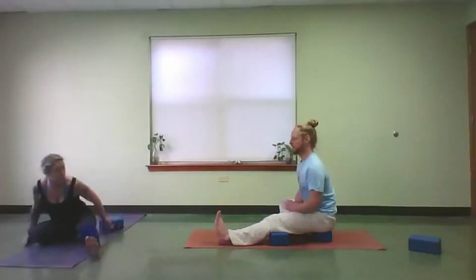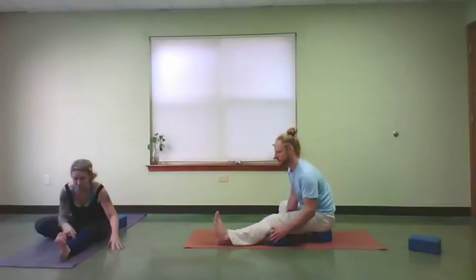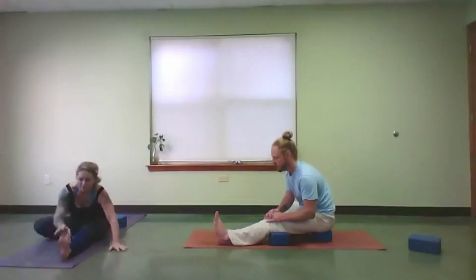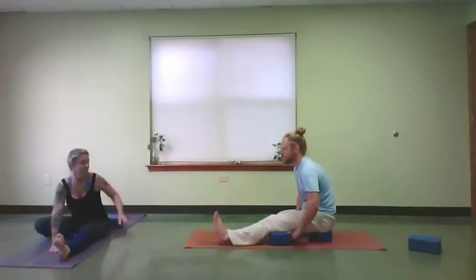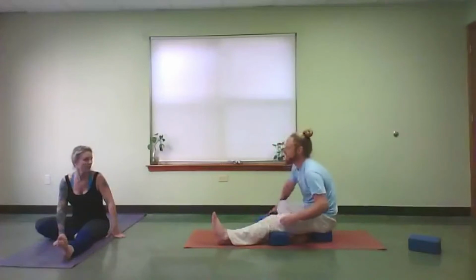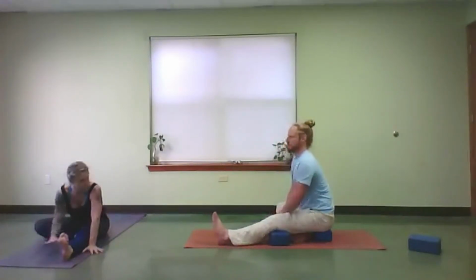I'm going to come onto the floor. I've never seen anybody get a cookie by going to the mat or going to the leg. Right? You can take this block and put it underneath that knee. Yeah, put it underneath that knee. There you go. Better? You were leaning a little bit.